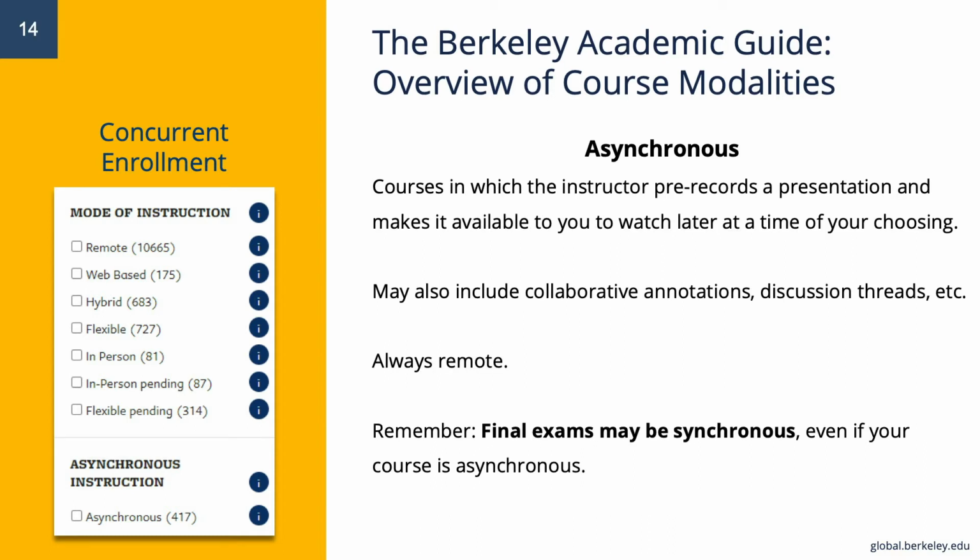Contrary to synchronous, asynchronous refers to courses in which the professor has recorded the class sessions and makes these recordings available to you, thereby allowing you to view it on your own time. Although the lectures may be viewed at a later time, the course may include collaborative assignments such as discussion threads where you will still interact with other classmates.